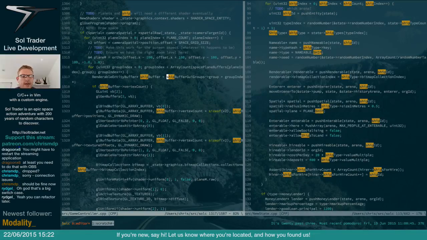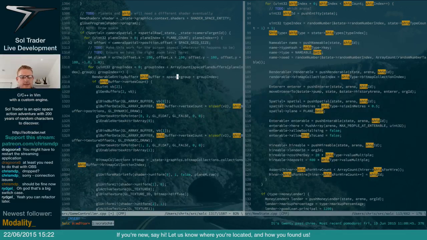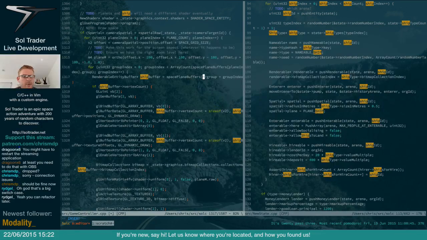Right, so what I actually need is the space plane buffers based on whatever plane I am on, which is the plane index. So it's actually trying to draw the GUI entities here. And this is just buffer. Give it a proper name. Okay, so this is entity buffer, ship buffer, entity buffer, and so on.